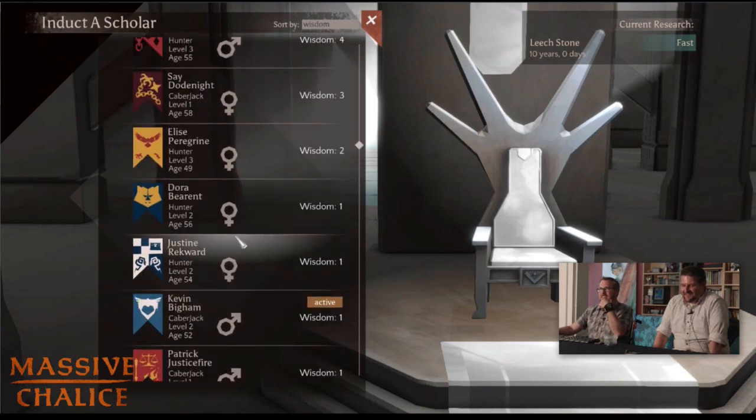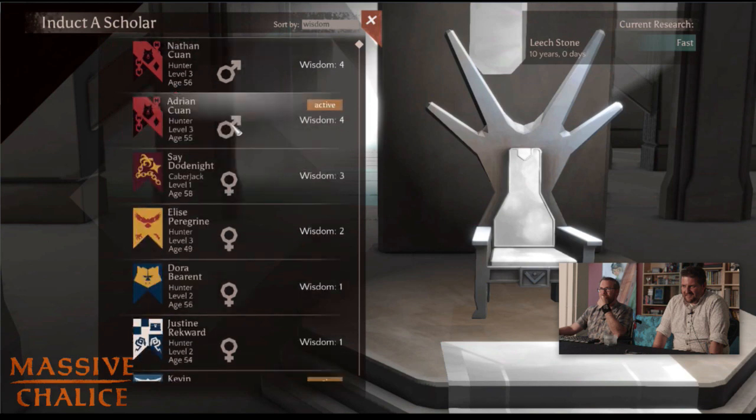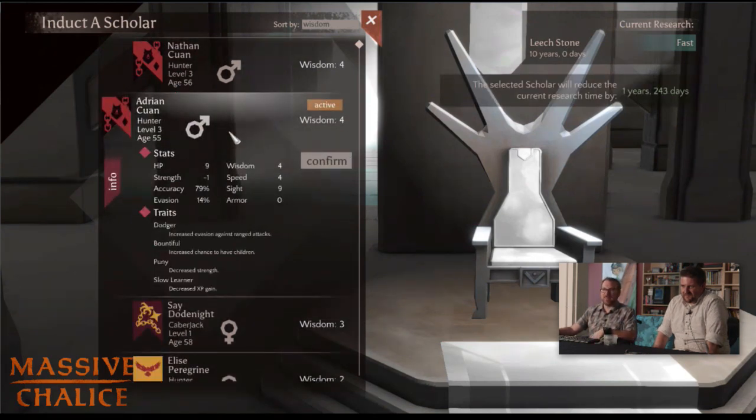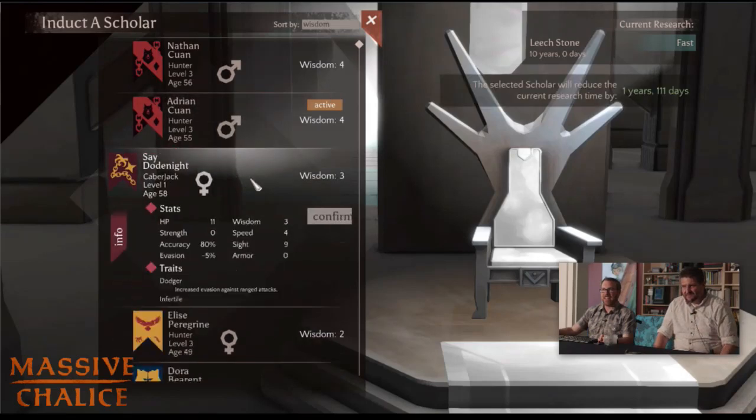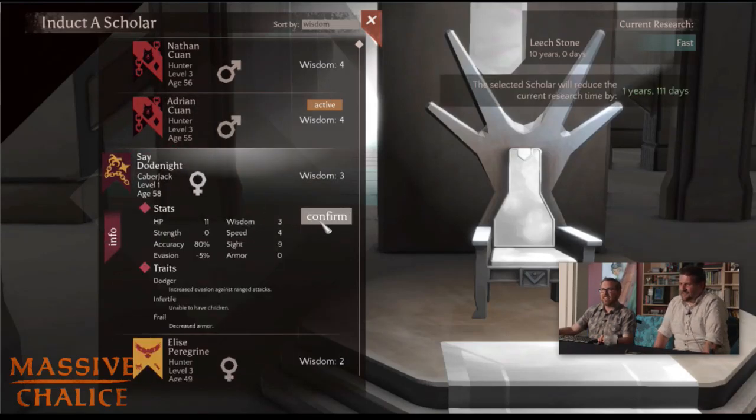Actually, I feel like one of these Kwan guys was pretty bad. People are liking the idea of the narcissistic trait. I think it's awesome. Yeah, it's got to go in now. We're looking for more things that are simple but really add a lot of flavor. Oh, infertile. Was this an infertile? Yeah, okay, pretty smart.